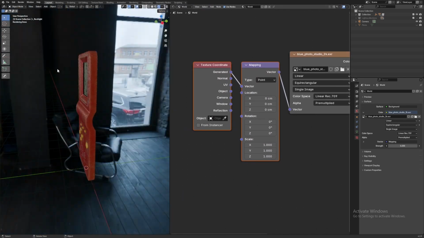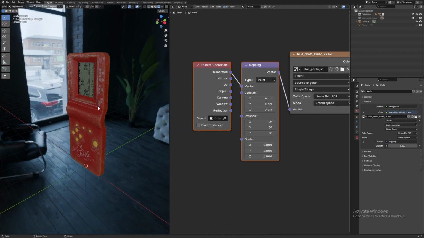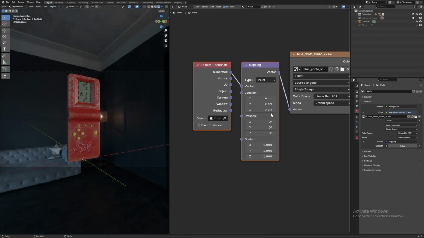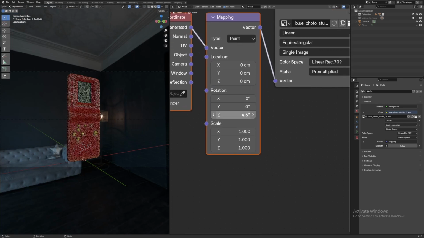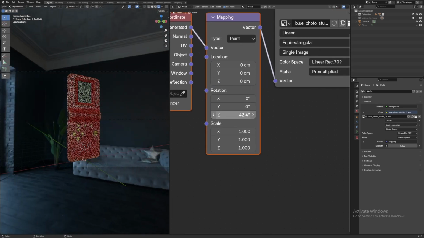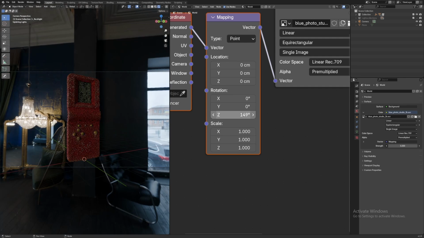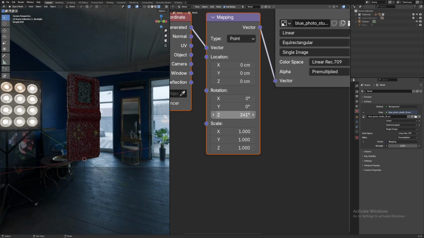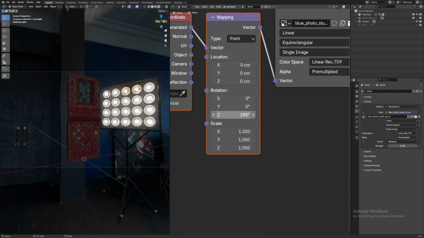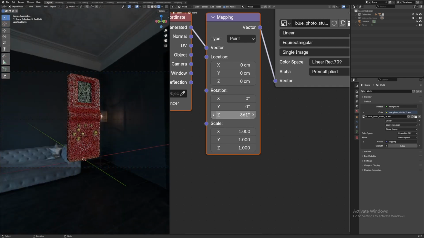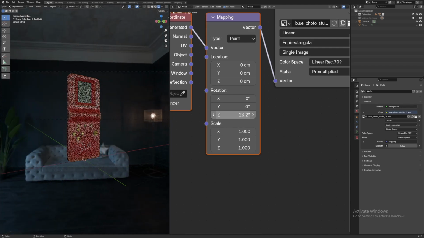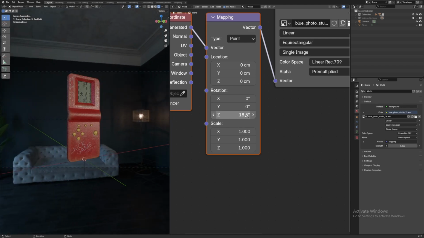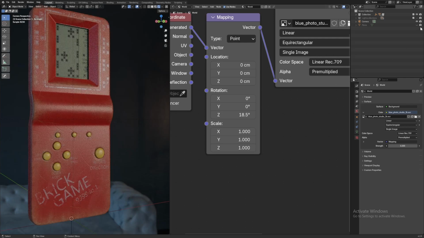Let's try to get this window over here, so that we get a nice separation, something like that. And I'm going to rotate this a lot. Okay, so there's this light over here. Yeah, this looks pretty good actually.